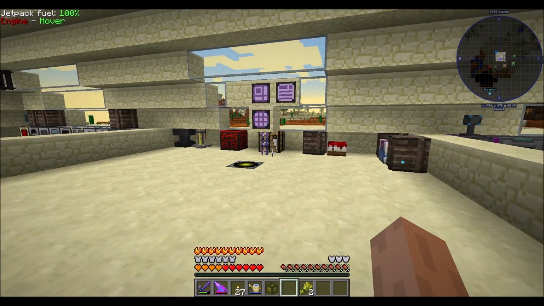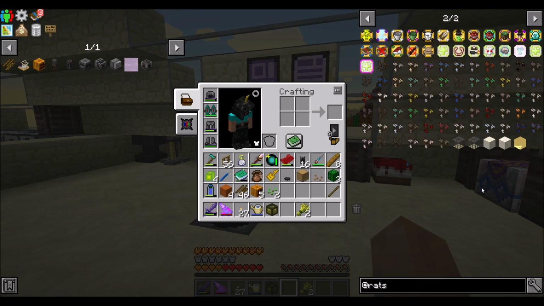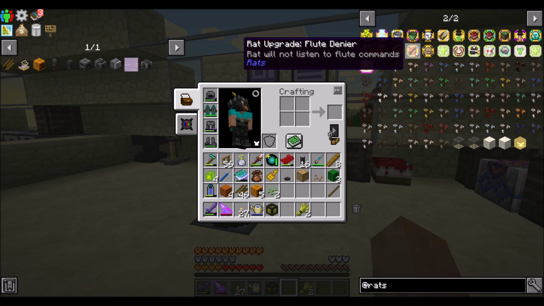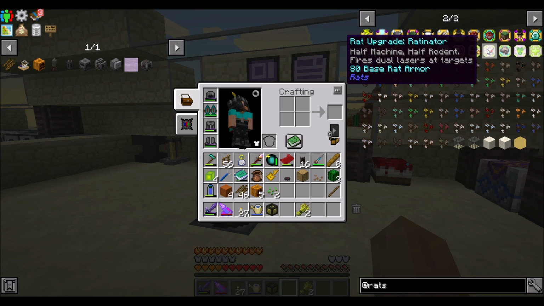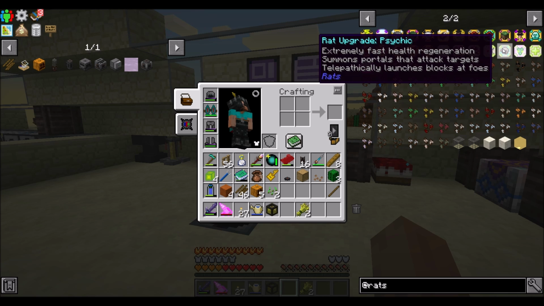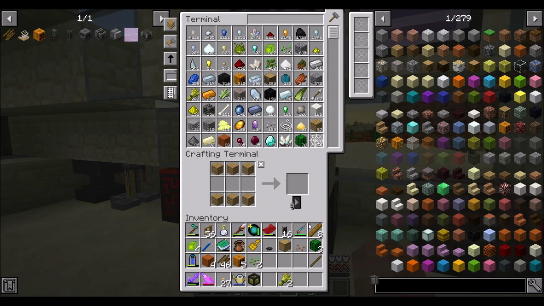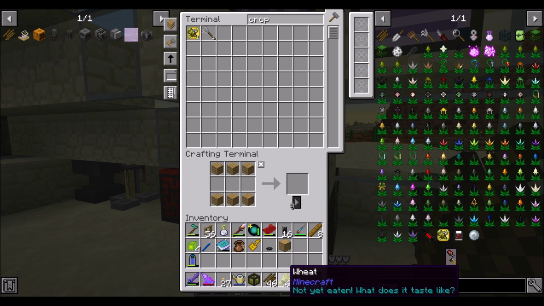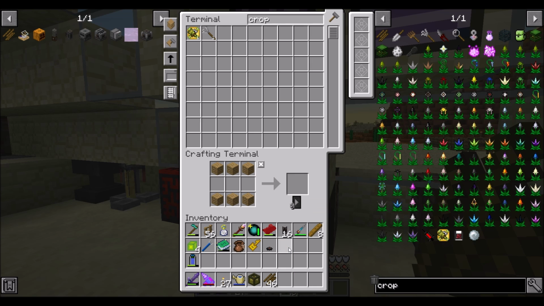I promise we're going to do more with rats, because there's a lot of cool stuff with rats. Like, I just want to mention that there's an upgrade called the Ratinator: half machine, half rodent, fires dual lasers at targets. That's a thing that exists. The Rat Upgrade Psychic: extremely fast health regeneration, summons portals that attack targets, telepathically launches blocks at foes. What? We gotta play more of this mod. It's gonna happen, I promise. But I've got so much I want to do and so much I want to play with. I mean, we have to get to Ratlantis, right? That's a thing we got to do. We're definitely visiting Ratlantis.